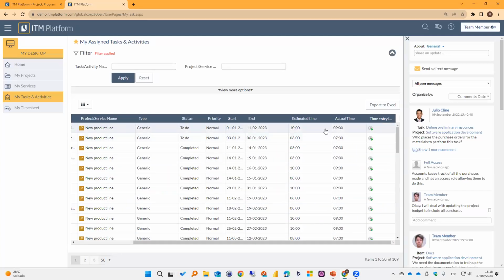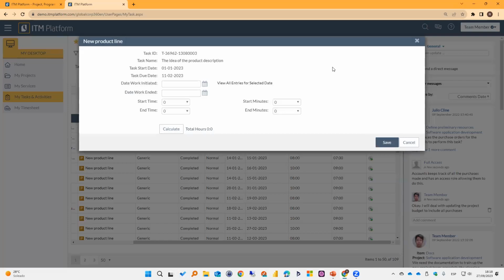Now, what happens if I would like to report on a particular task? I have two ways of doing that. From this table, the last column here is the time entry. If I click on that clock, it will display a pop-up where I can enter time. I can enter time by setting the same amount in between two dates, okay? So I can set, for example, that I worked on this task from Monday to Wednesday, right?